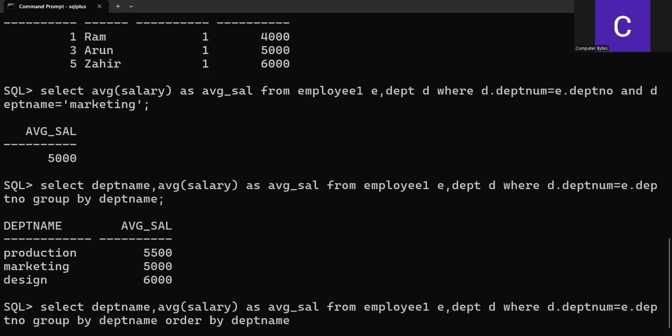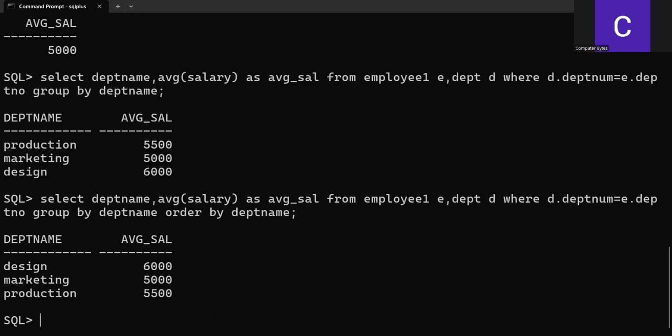These things we have seen in the DDL and DML commands video itself. Okay. So order by orders by the department name. Another thing I want to tell you: if the SQL statement consists of group by and order by, then order by always comes at the last.